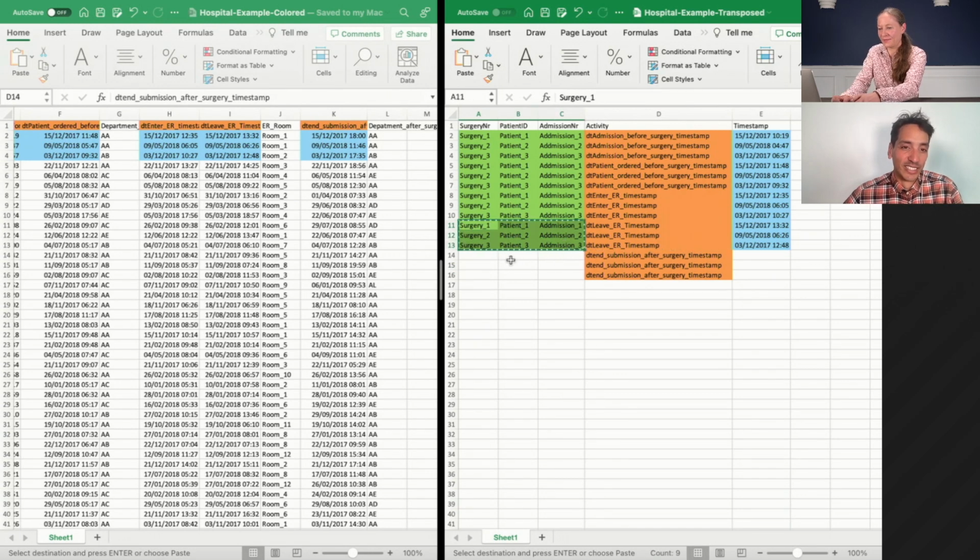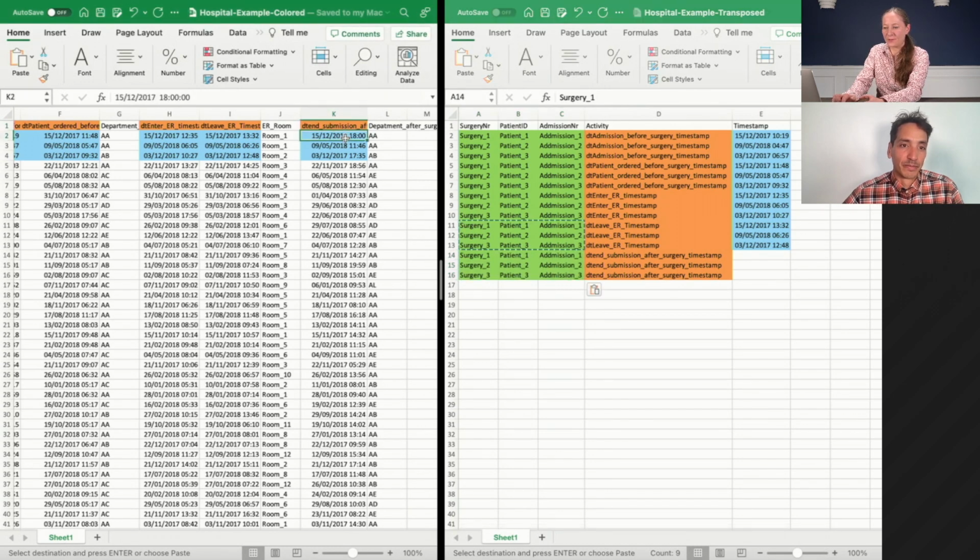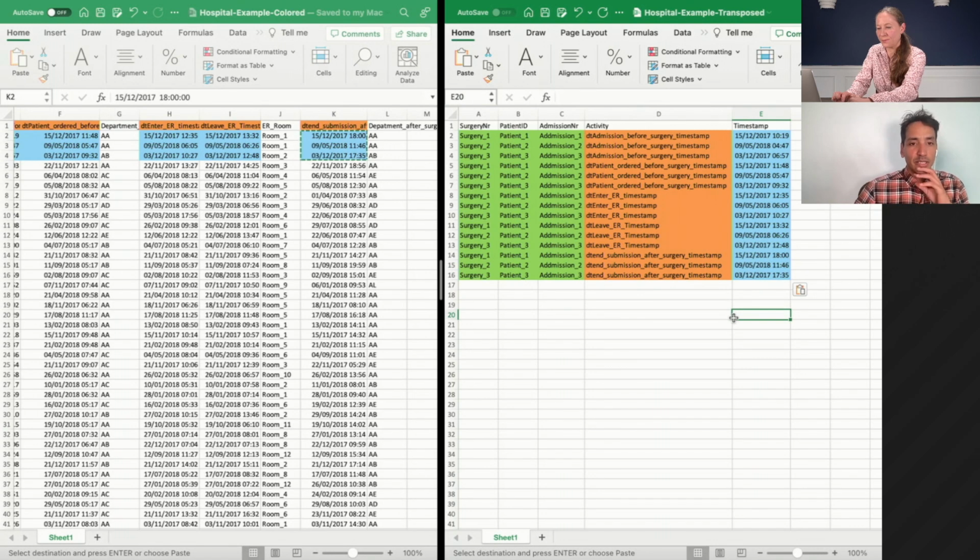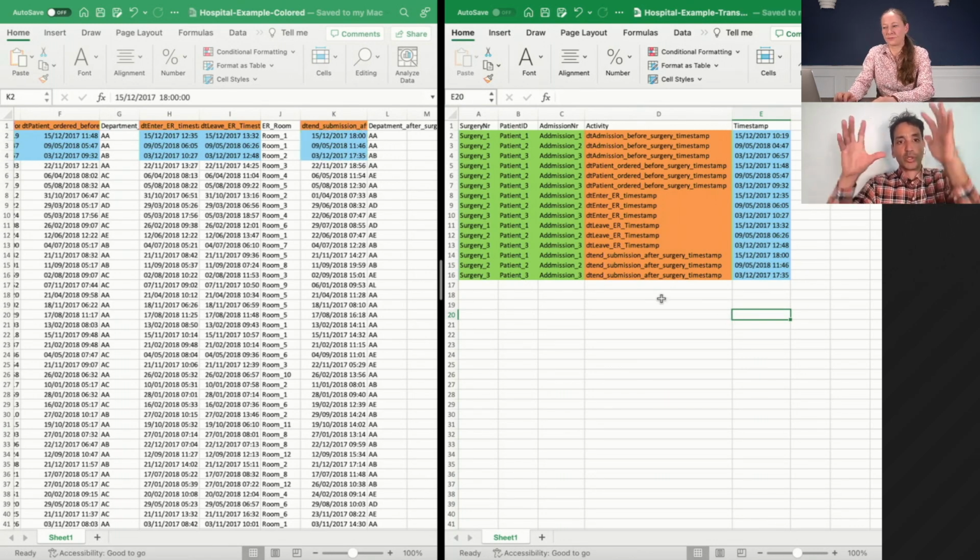Yeah, so almost done. So it's the fifth and last activity, and again we are copying the timestamps for the 3 cases for that particular activity. Yeah, and so now we have transposed. It's often called, right? Transposed the data. Yeah. So from the columns we went to the rows. Yeah. And in a way, of course, we could now already go and import that.